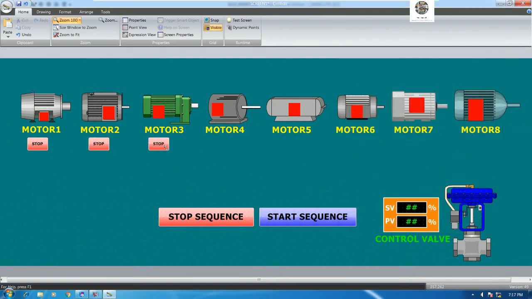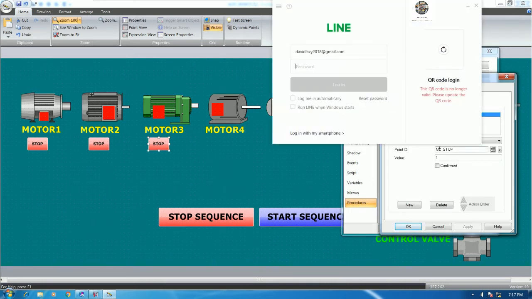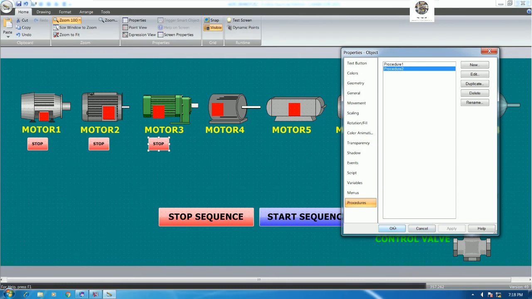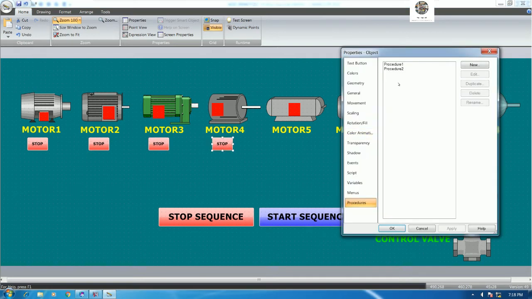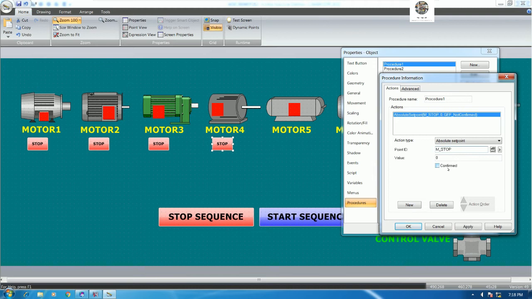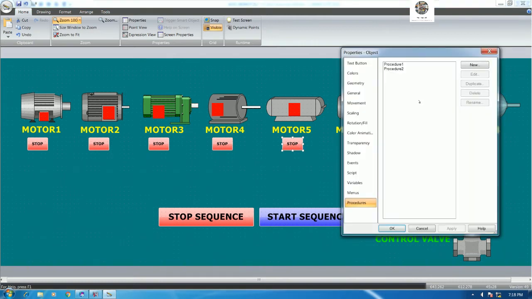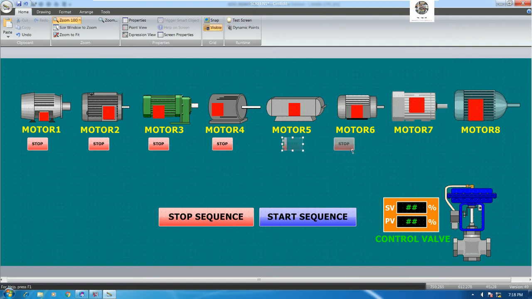This one for M3. This one for M3 also. This one for M4, so we can change to M4. This one for M5. This one for M6.